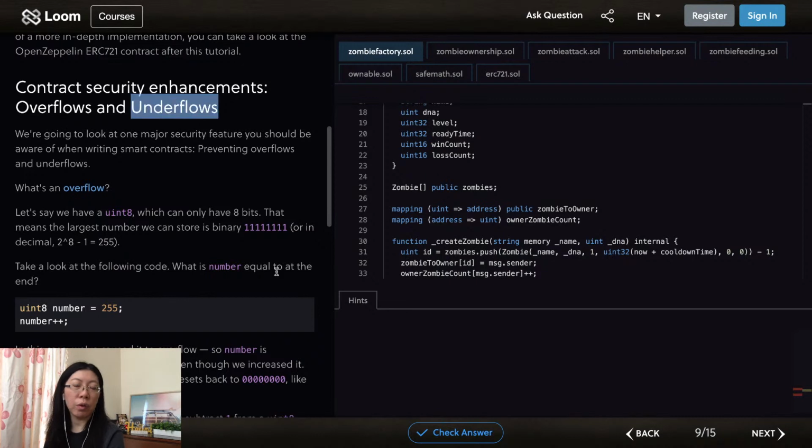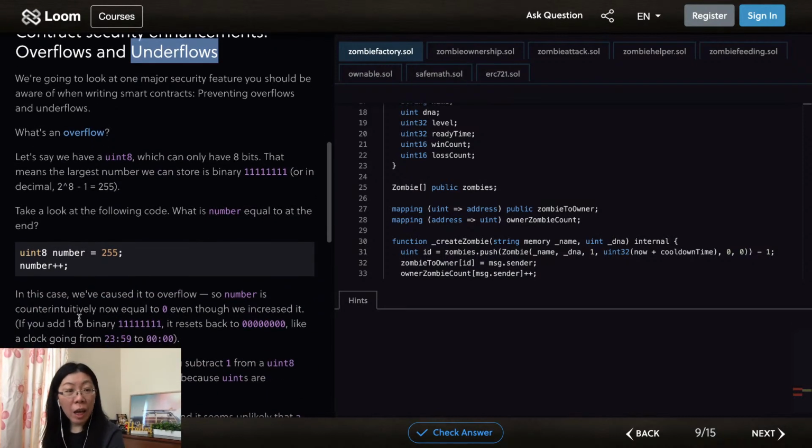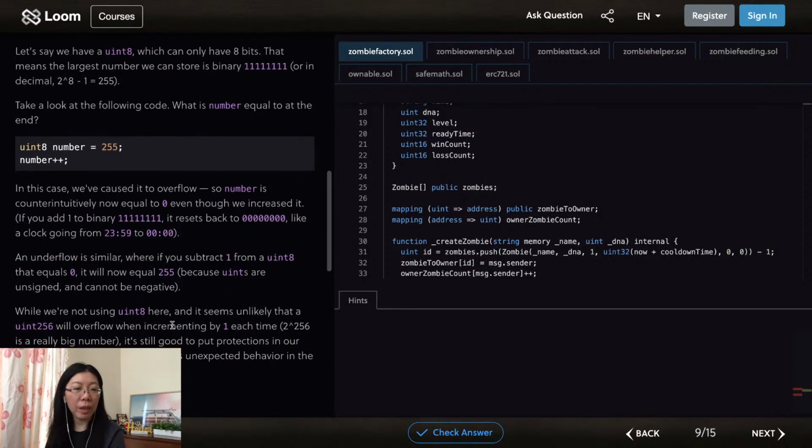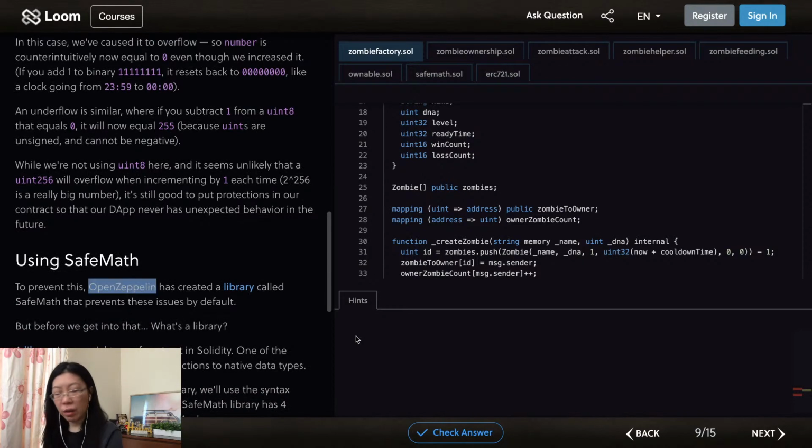If you're trying to store a value lower than the minimum value of this range, you have an underflow problem, okay? That happens because you're doing math operations, either add, subtract, divide, and so on. It has a risk of causing overflow and underflow. Ethereum doesn't handle that nicely. So that's why there's another lab called OpenZeppelin. OpenZeppelin wrote a set of smart contracts, and of course open source. They open source their library for us. They created a library called SafeMath.